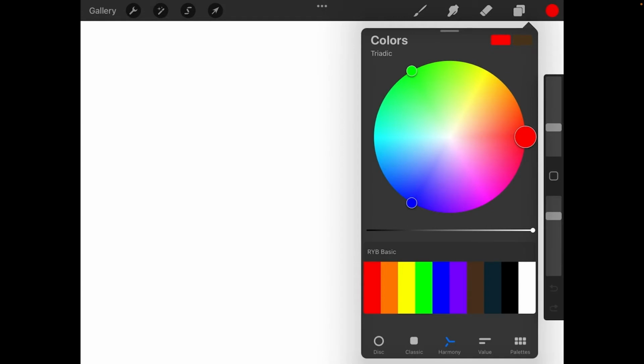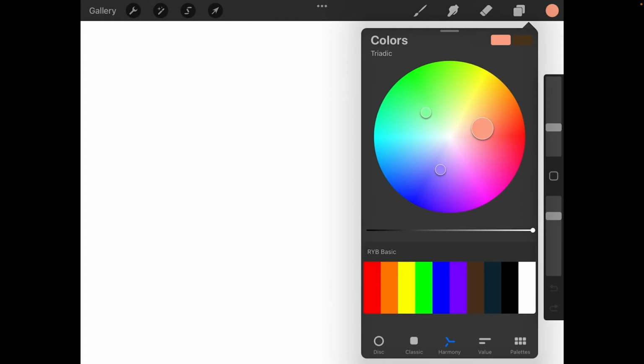Now tapping orange on my palette gives us a different set of colors. And I can do that again with blue, for example, and it moves things around. I can move the big circle, and that'll make them equidistant. And again, I can change my saturation here if I want, and it'll give me different saturations.